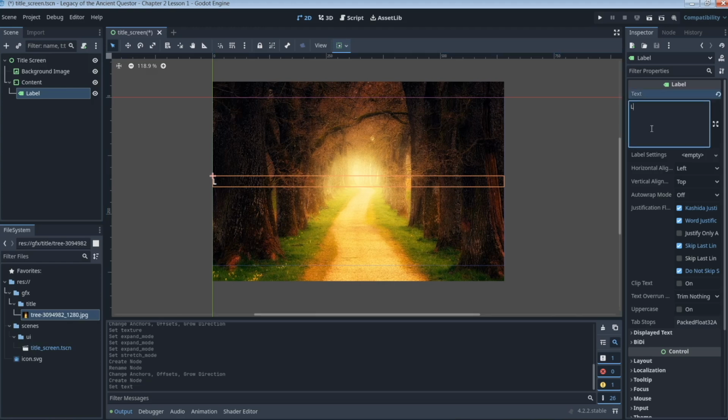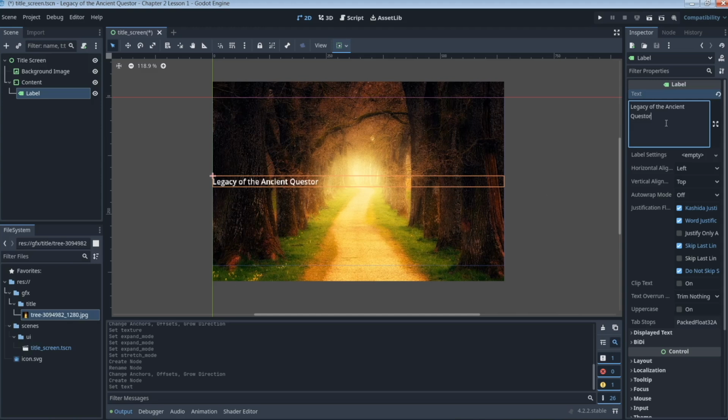So the name of our game is Legacy of the Ancient Questor. And why is that the name of our game? Well, if you're as old as I am, you may remember the old Commodore 64 computers, and there were a handful of classic games called Legacy of the Ancients, which was a spiritual sequel to the game called Questor. And we are essentially reproducing both of these games, or at least we're writing a game very similar to both of these games. So the name is kind of a nod to that. But if you don't like the name, feel free to call the game whatever you would like.